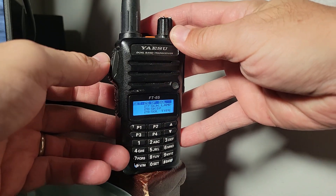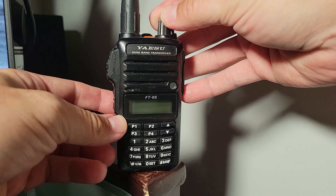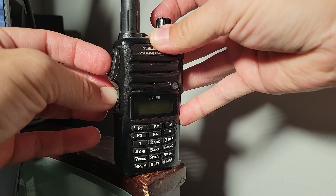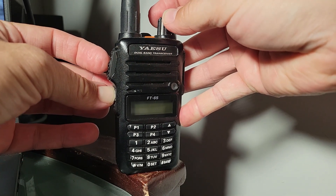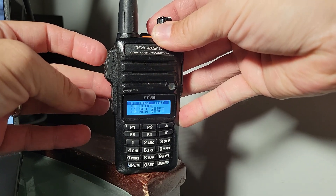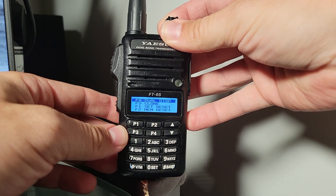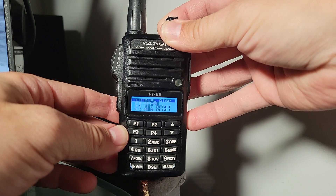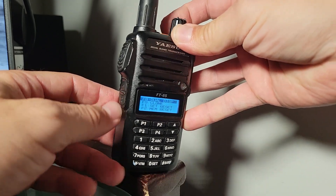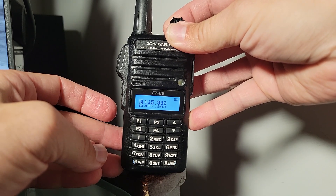You can push the push-to-talk to go back to your VFO without transmitting. So we're going to turn the radio off. We're going to hold the squelch button plus the push-to-talk at the same time, turn the radio on, and then release those buttons. You're presented with a different menu system that has options for resetting or cloning, along with the dual display item, which we'll select by pushing the function button.